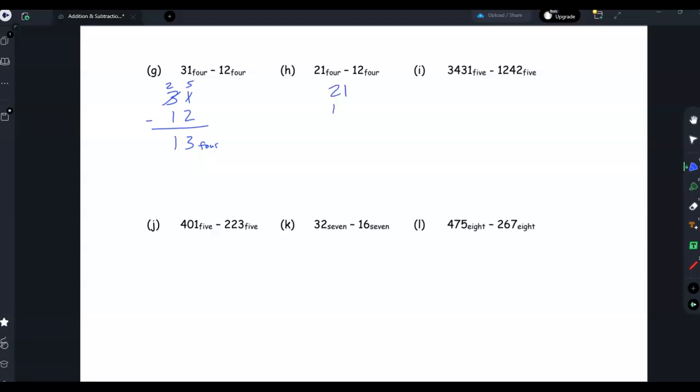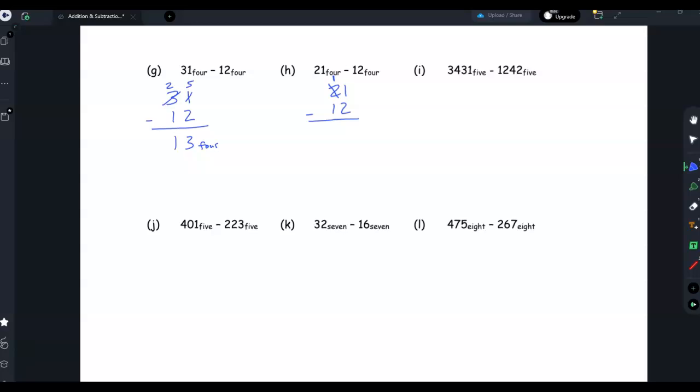I'm going to quickly review the rest of the subtraction problems in other bases, just using the standard algorithm. So 2, 1 minus 1, 2 in base 4. So 1 minus 2, I cannot do that and get a positive answer, so I'm going to have to do an exchange. I'm going to exchange 1 in my 4's place, which means I'm now going to have 1 fewer in the 4's place. So instead of 2 there, I'm only going to have 1.